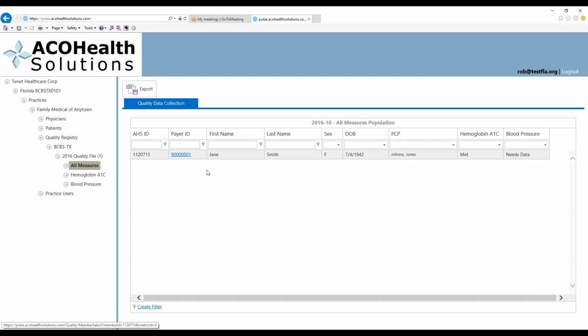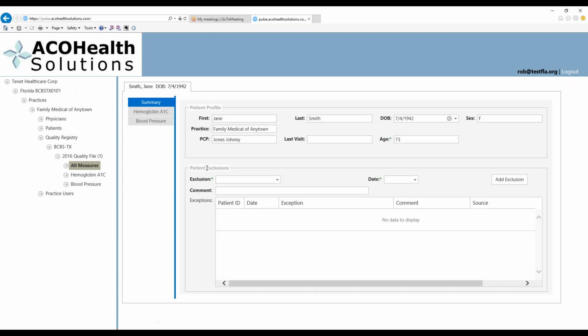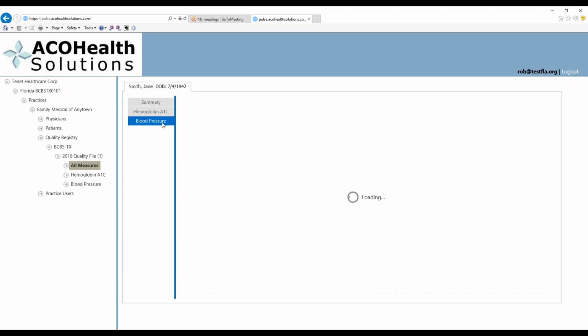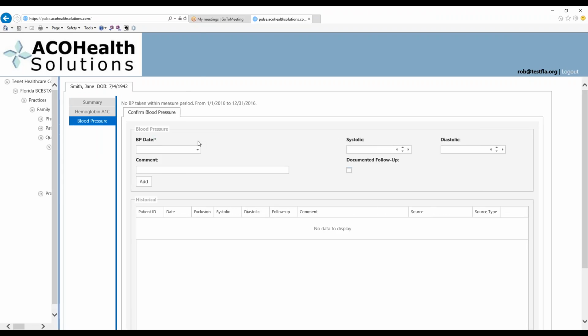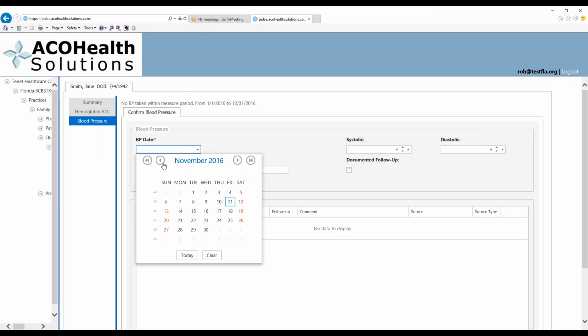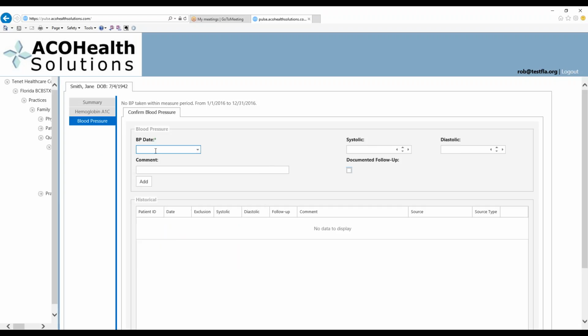By going back into the patient screen or by continuing with your data entry from the original screen, you can click on the blood pressure tab located on the left-hand side within the data entry area of the screen. Again, clicking on the date from the date picker or typing in the date directly into the box will allow you to establish the date.